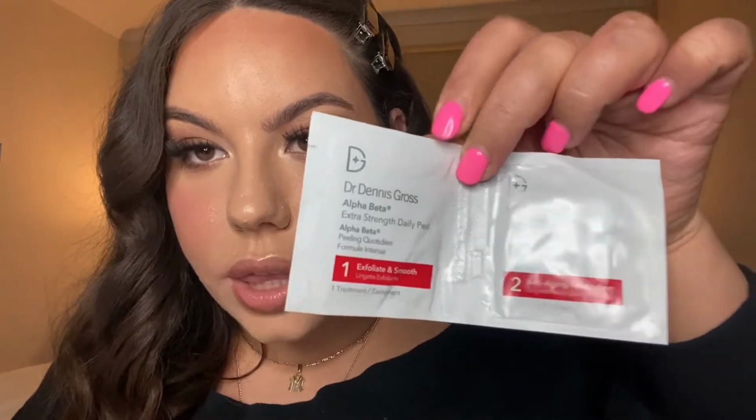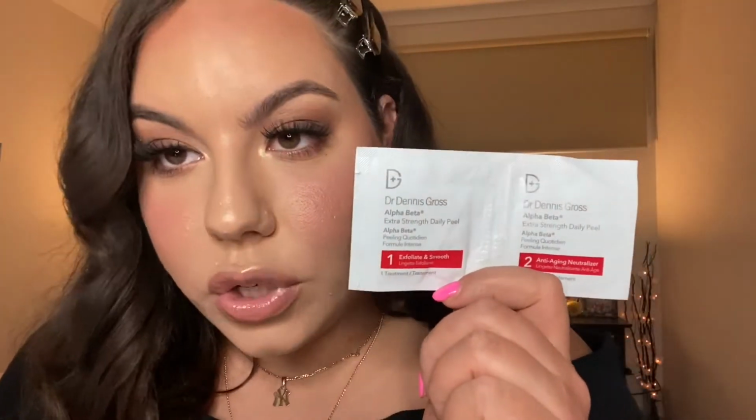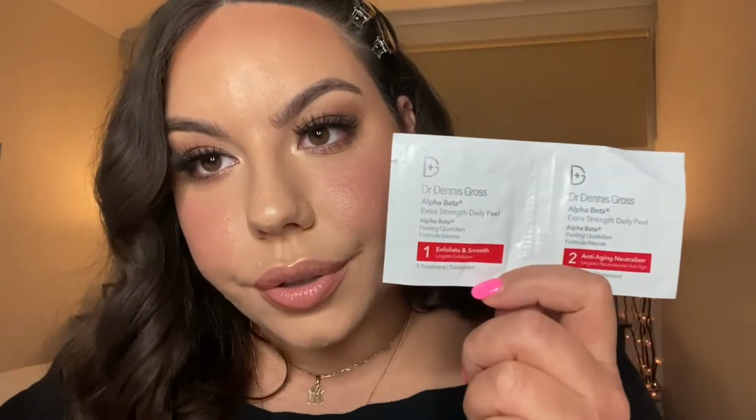Now, extra strength is for your skincare lovers, or maybe someone with some congestion or texture under the skin, or maybe someone with a thicker, oilier skin type. But you still need to see if your skin can handle it first. Don't be too worried about the 7 acids, the extra strength, because one of the acids actually is a carminative. So you're good. So you've got 3, 5, and 7, and then you're wondering what to choose.